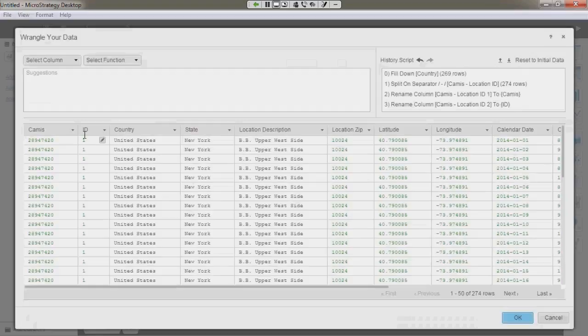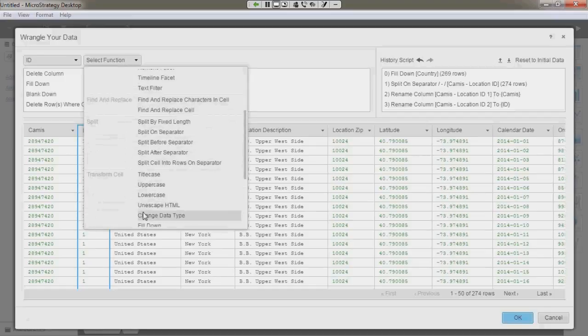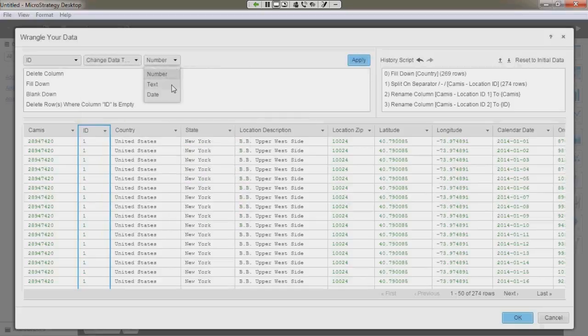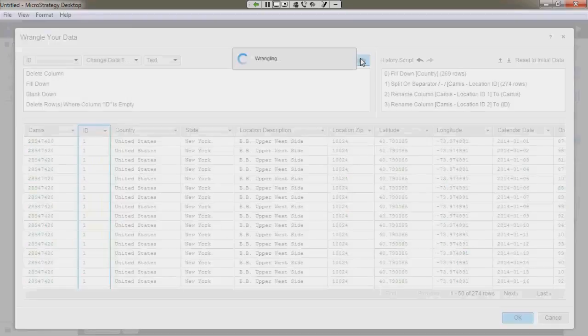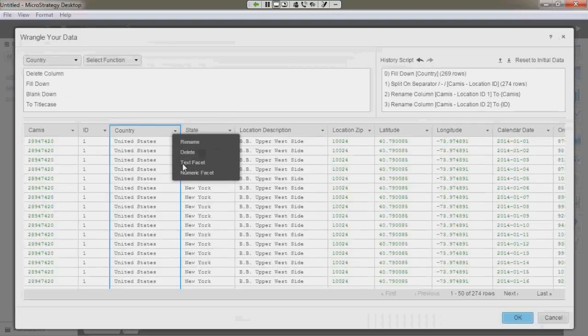Now, for example, if I select this column and I want to see all the functions that I have available, at the very top, instead of the suggestions that MicroStrategy could provide to me, I can select that column and then go at the very top and open the menu of the functions that I have available. So I can move and select different options and make this more manual. If I apply that, it's going to be really quick to apply that function.